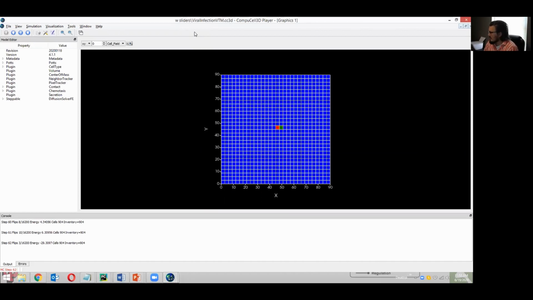I have a bit of spread of infection now. Got initially infected cells, now virus releasing. Coming up on 200 steps, and 130.